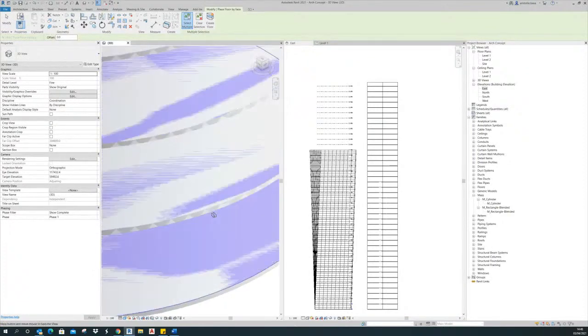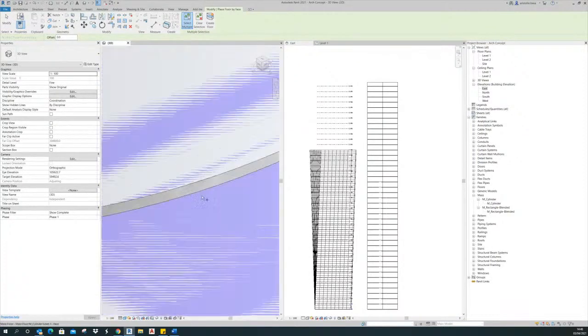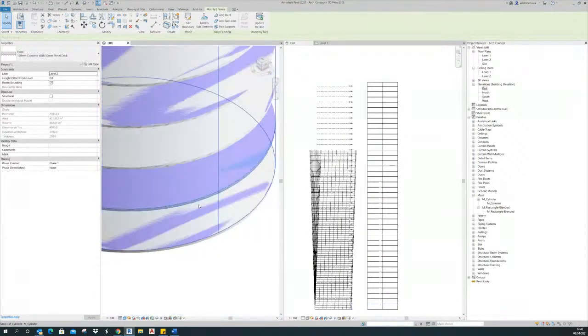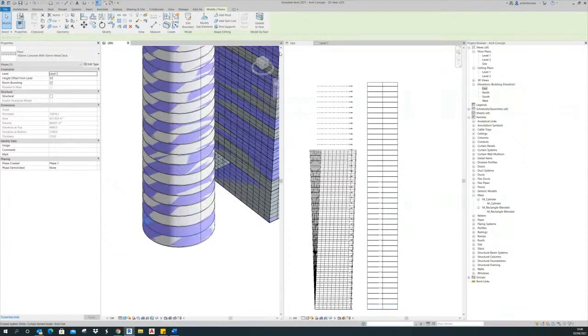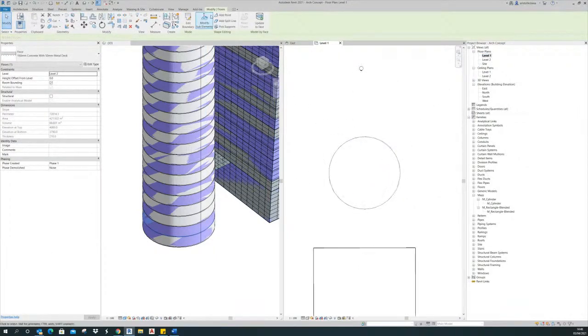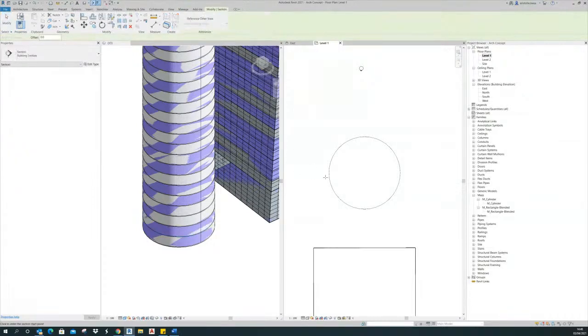If you look closely, that's it. That's a floor with a metal deck. Okay. To prove that it's a metal deck, let's just have a section. Section.